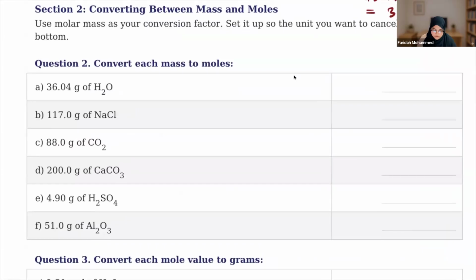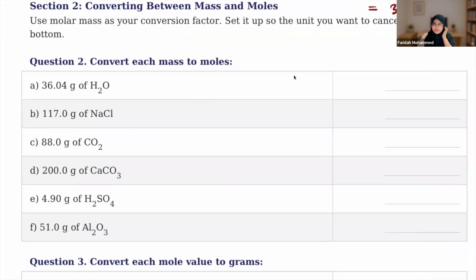Okay. Do this, guys. With the step that I have taught you guys, okay? Of course, there is an easy way, but that easy way is not always gonna help you. If you want to be AP level, you have to learn this way, okay? Because there's a lot more. Like you're gonna learn about dimensional analysis, theoretical yield, all those stuff, those need this type of method. Okay, do this please, number 2. Once you're done, just raise your hand, okay?